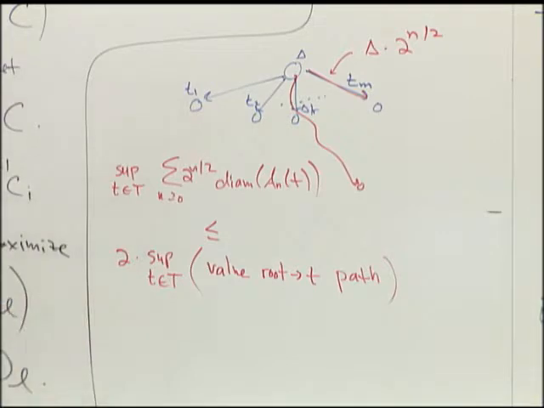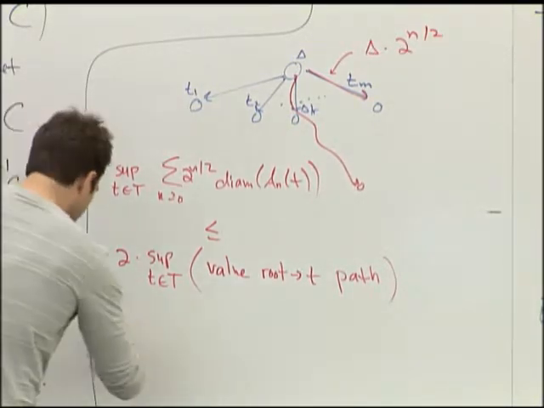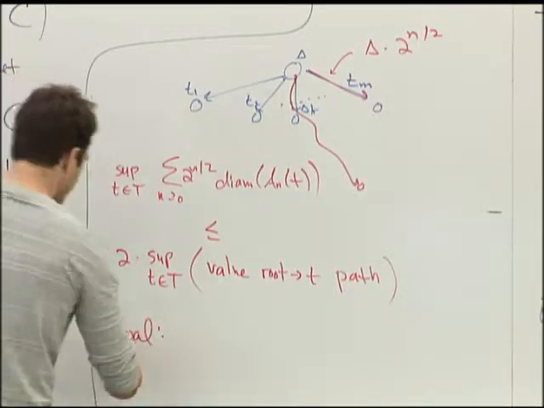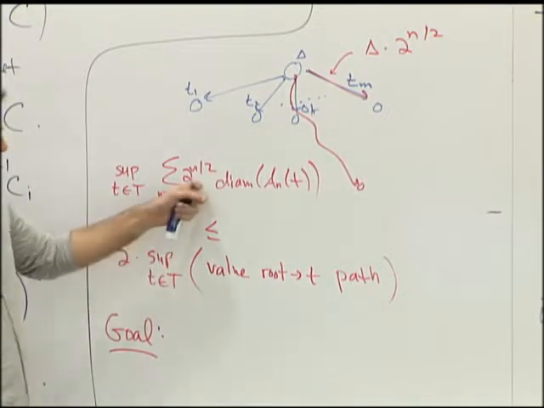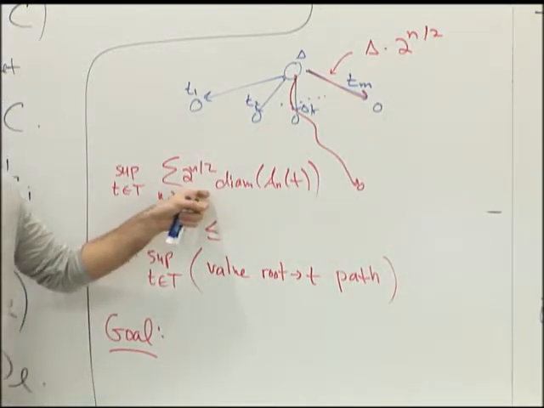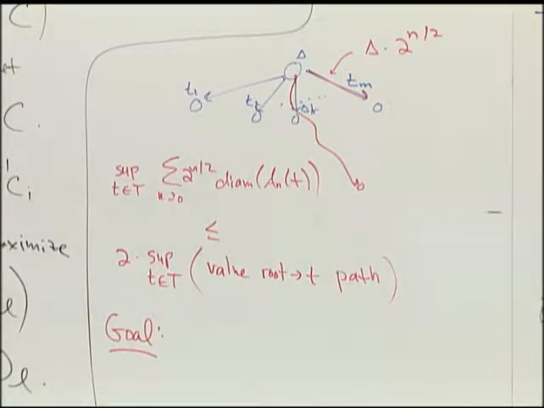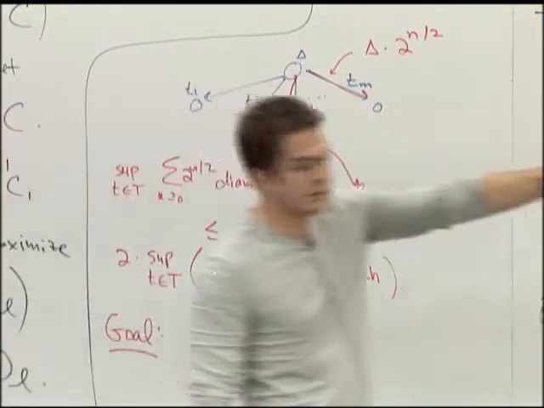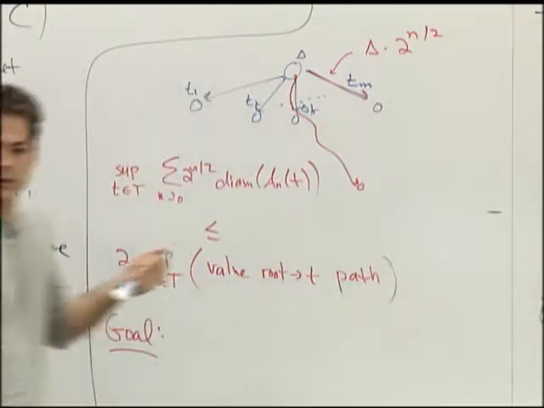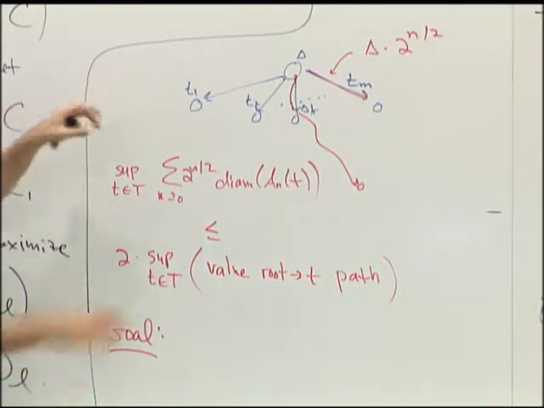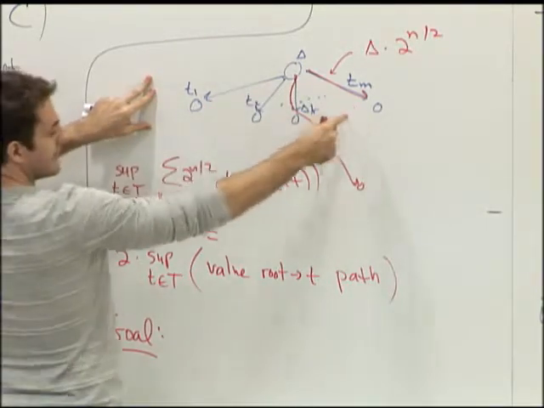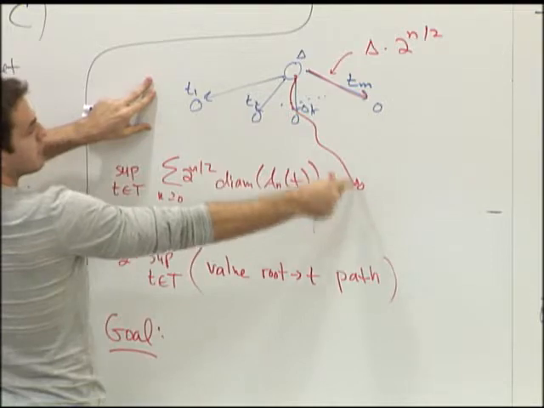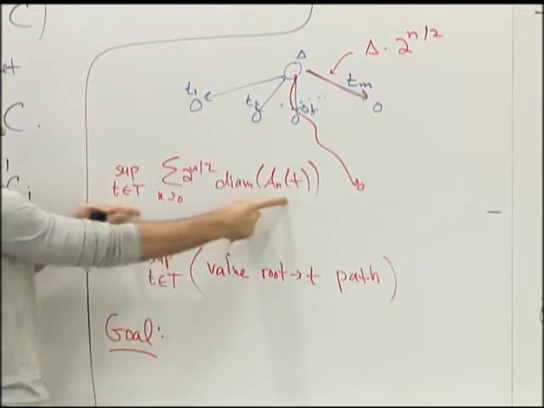Okay. So now here's the whole game. Explain why it is 2 delta times 2 to the n over 2? It's this 2 to the n over 2, but 2 to the n over 2 is square root log the number of points. And square root log, as you see, is an important thing for us. So that 2 to the n over 2 is square root log. I'm just really reformulating this bound in terms of this tree. If we think about this tree and we give the edges this length, then the supremum over root-leaf paths is at least this.